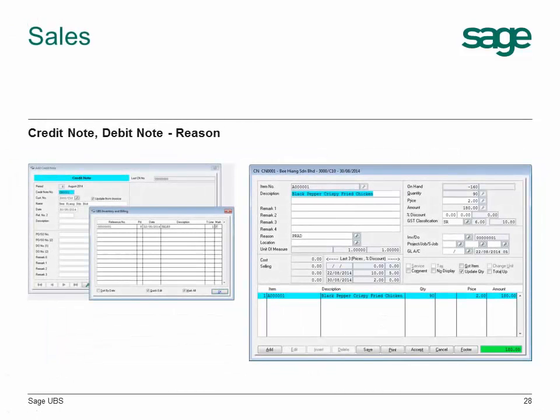When you create a credit note or debit note, remember to select the Update from Invoice option so that the system will prompt the list of the invoices. Click the Accept button and the Select Invoice screen will be prompted. Select the related sales invoice. All information from the invoice will be copied to the debit note.